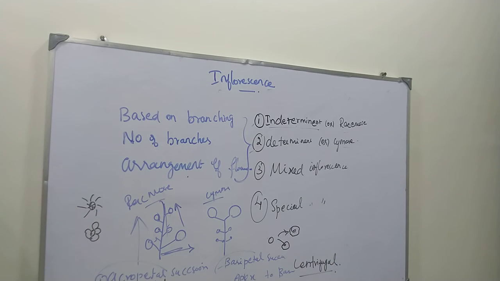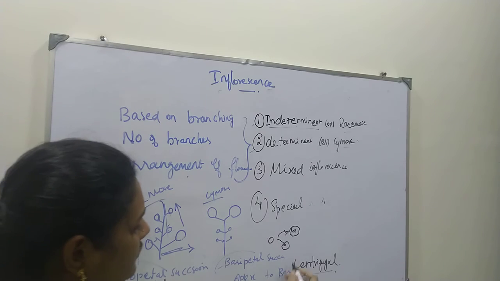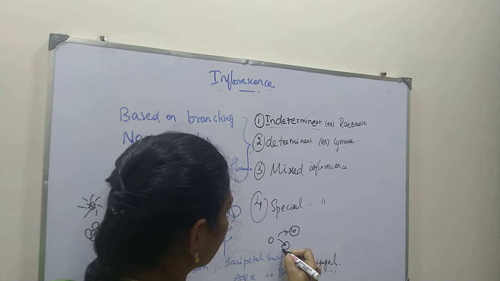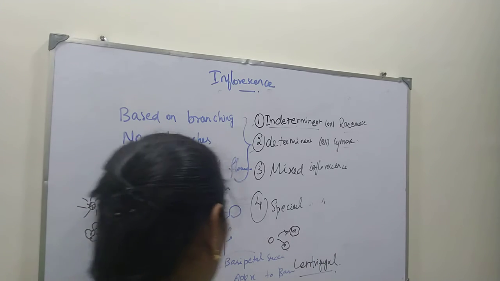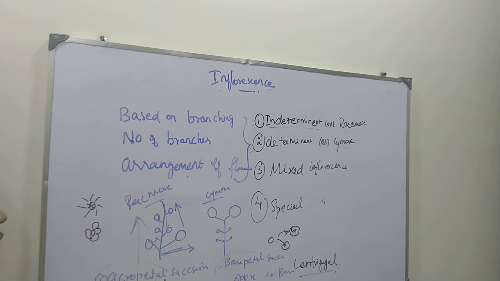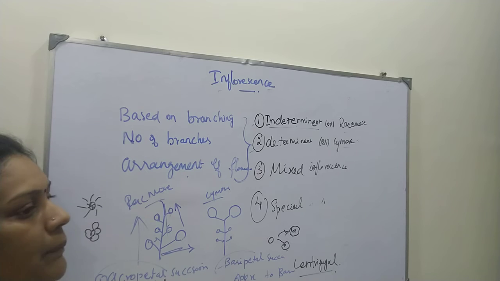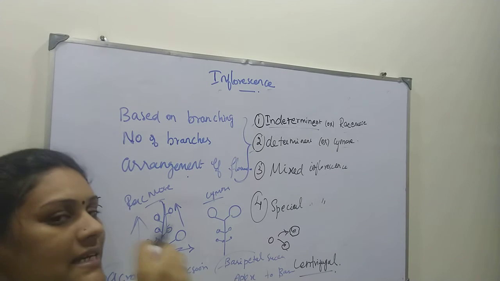Its middle portion has to open first. So centripetal means it is actually the peripheral part. Sorry, I said it the wrong way round. Its outer part blossoms first, and next the middle blossoms. Here the middle part has to open, followed by the peripheral part. Peripheral means the outer part of the flower. Middle means the center part of the flower.